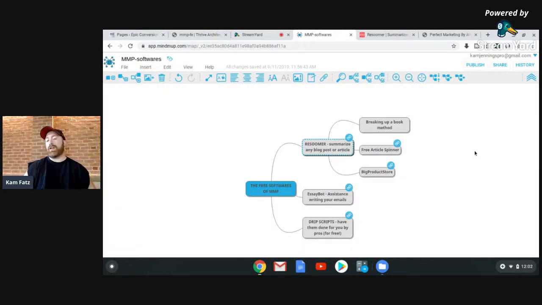Oh, the other thing I would say is, yes, if you're using Resumer and you're using Free Article Spinner and you're trying to convey someone else's work, yes, you can use anybody's work for that, all right? But you have to be careful to speak in your own language. These are two tools designed to do the heavy lifting. You still have to convey it in your own language, okay? So that editing process that you will do at the end of it still has to be done, okay?